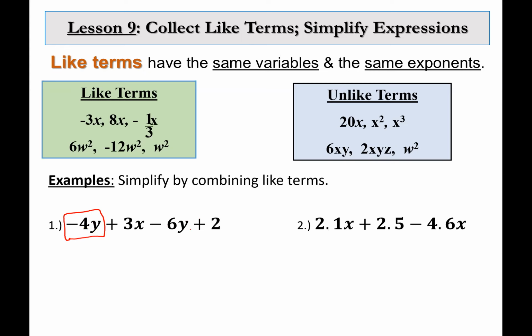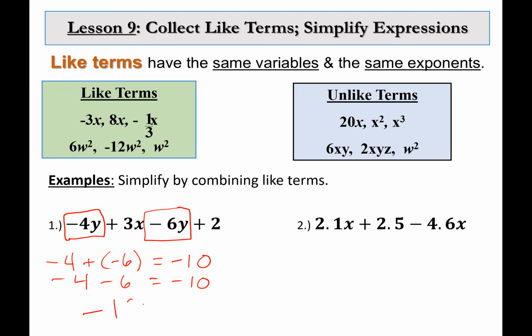So the negative 4y can be matched up or combined with the negative 6y. Negative 4 combined with negative 6, we're essentially adding those coefficients. So negative 4 plus negative 6 becomes negative 10. Or you could write it as negative 4 minus 6, still negative 10. So what that means is the next term that we write is negative 10y. We bring the y along. So we just combined negative 4y with negative 6y and got negative 10y. If you look at the other terms in the problem, we still have plus 3x, and then we have plus 2.